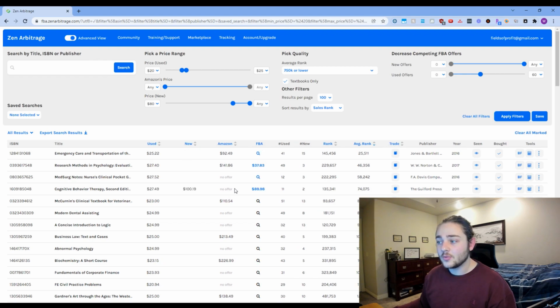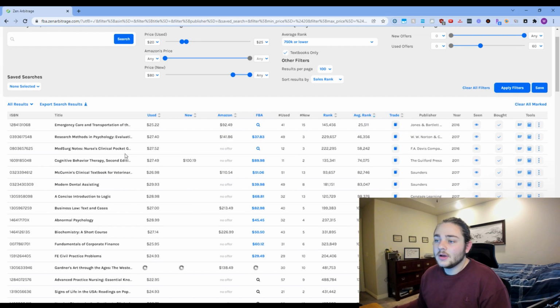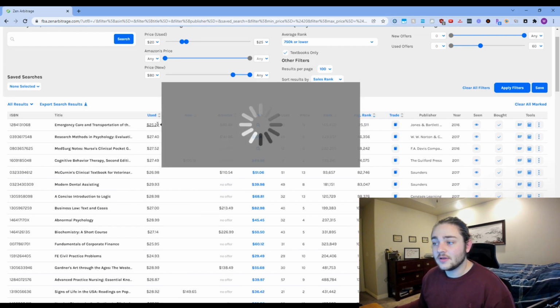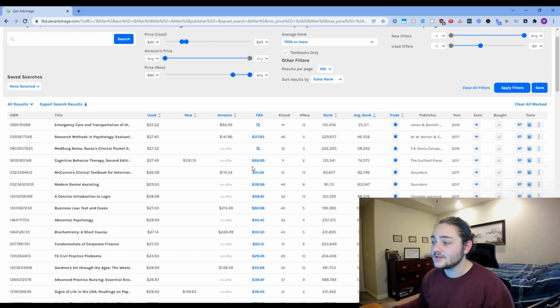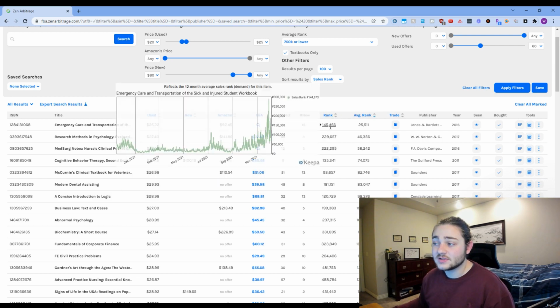And now we've got a lot more concentrated list of books to look at. So basically, if you mouse over these options, you can track them over time. This is useful if you want to get a bird's eye view to see whether those prices are still increasing, what direction the price is headed in. You can also do the same thing with sales rank to see if the book is getting phased out or not.